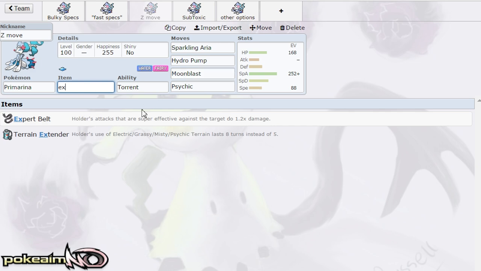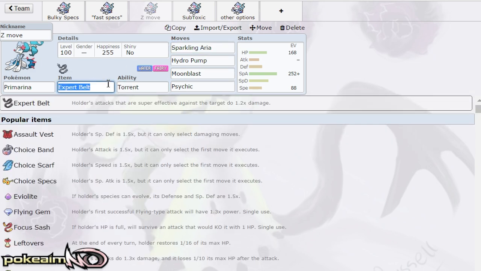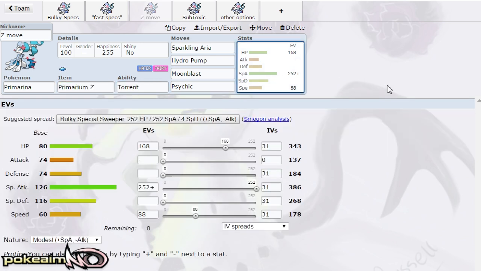Alternatively, you can also get rid of the Z move and run like an Expert Belt, and maybe run HP Fire again. That could also work again. You can run Surf as well, but this is just if you want to use Primarina's Z move. I believe it's, what is it, 190 base power without STAB, if I'm not mistaken. It's something like that. It's the strongest of the Z moves from the starters.